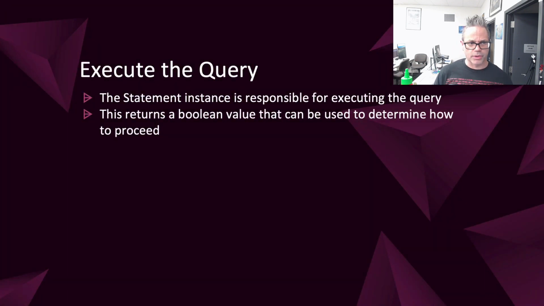Now when we're executing the query, this is handled by the statement itself. The statement is what's responsible for executing that query, and it returns a Boolean value that can be used to determine if we want to proceed or not. Because if the statement doesn't execute, then great, we'll skip past it and move on. But if it does execute, let's go into it and see what happens.